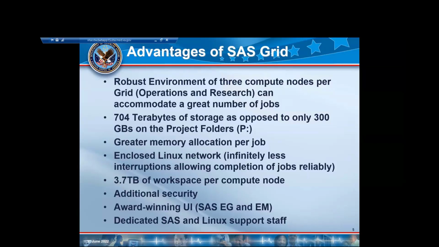We currently have a lot of storage in the Windows world per project. You have, I believe, only 300 gigabytes on the project folder, your P or P2 drive. Now, on the SAS Grid, in total, we have 704 terabytes of storage. And obviously you can have at it there to your heart's content. However, we do police it. If we notice that individuals are consuming 20, 30, 40 terabytes in a project, we will question you as to that fact and either compress the data for you, archive the data, or ask you to delete it if it's no longer in use.